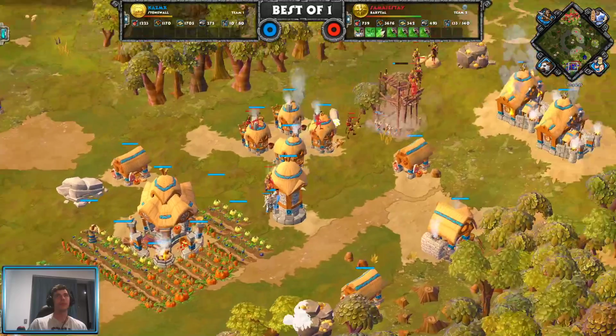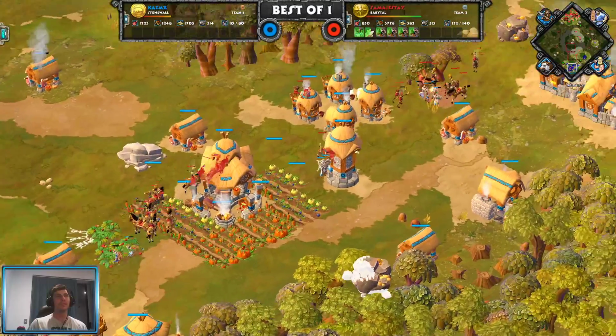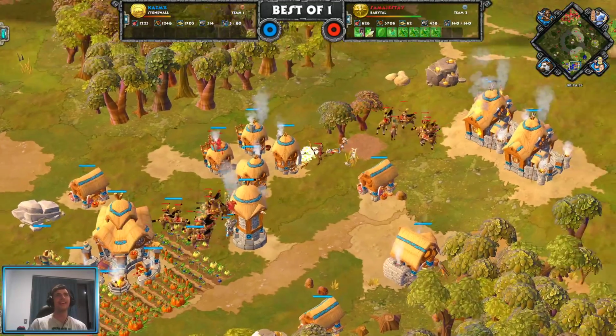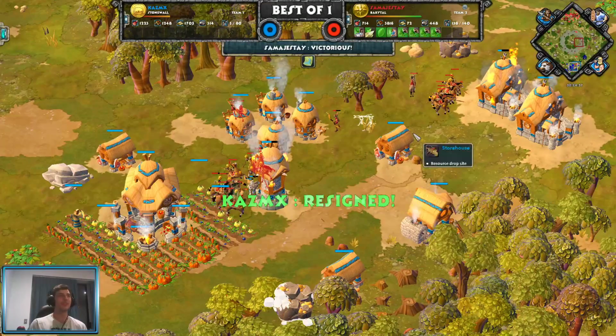All the workers are going to go down. It's looking really grim. Kaz is down to 7 workers. Samajestay is just about maxed out. I think that's going to be game. GG.